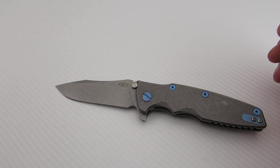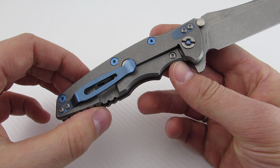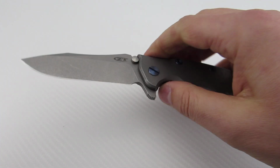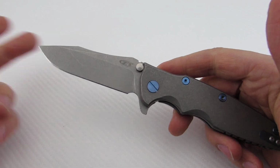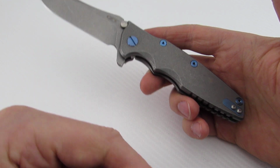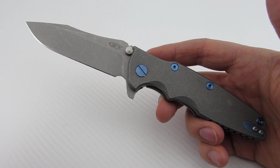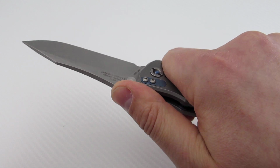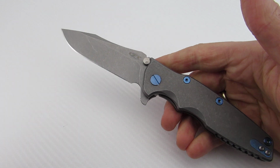All right, so just basics. This is a titanium frame lock flipper, stainless steel lock insert, awesome hardware. It's a ZT, so you know the quality's there. But let's get into the specs real quick. Blade length is 3.5 inches, handle length is 4.7 inches, giving us an overall of 8.2 inches, and this weighs in at 5.8 ounces. So honestly, it's fairly light for a full titanium flipper that's this robust. That was a nice surprise.